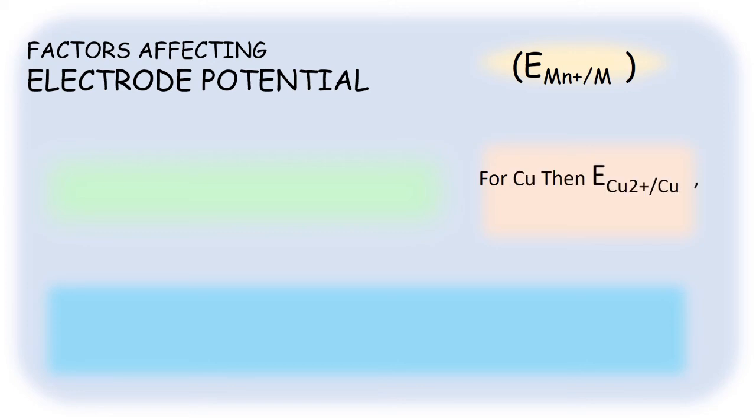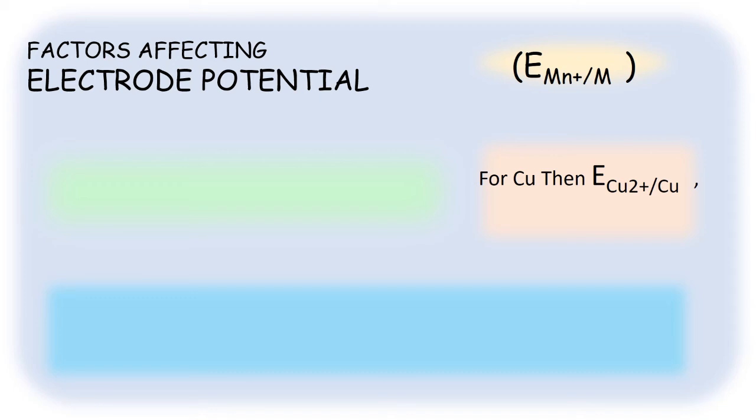As per convention, we'll only discuss reduction electrode potential because that is what is used as per IUPAC. So how to represent the reduction electrode potential? It is represented like this. Now take a specific example, say Cu. It is written as the electrode potential of Cu2+|Cu. Cu2+|Cu means Cu2+ is becoming Cu, that is reduction electrode potential.